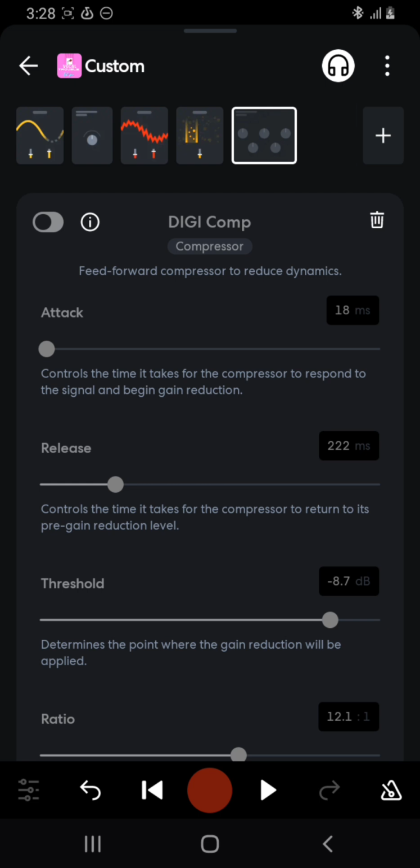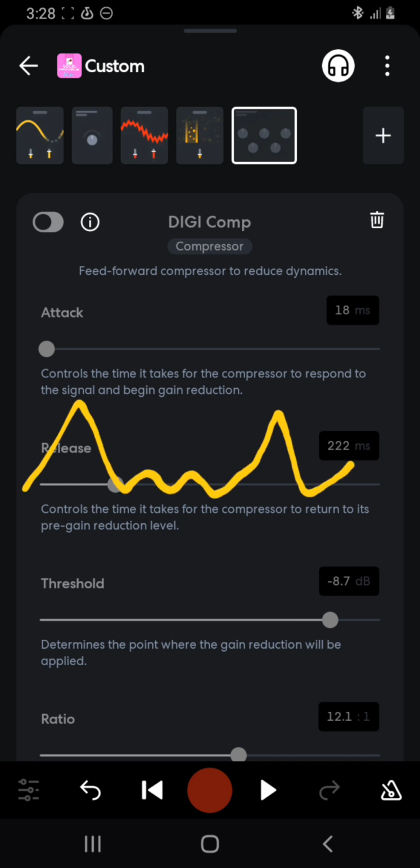Now, the attack sets how fast the compressor begins to act on a signal, and the release sets how slow or how fast the compressor leaves the signal. What the attack is doing is that the signal is being compressed over time.